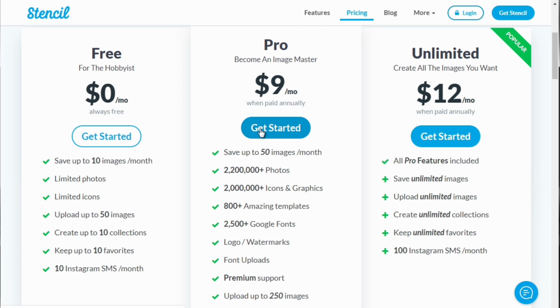All right. So what GetStencil allows you to do is get access to tons of images and tons of motivational quotes. So that's why I like it, because you can find quotes that are built in. Now, even though maybe you're focusing on knitting, scuba diving, or whatever niche that you're in, you can utilize the quotes and the words that we talked about in the previous video.